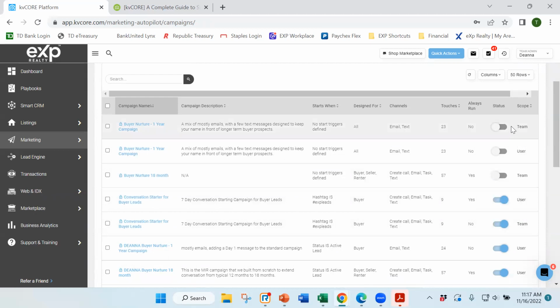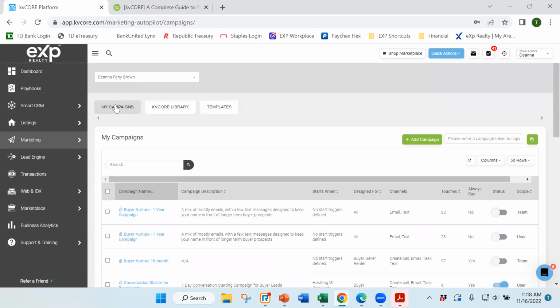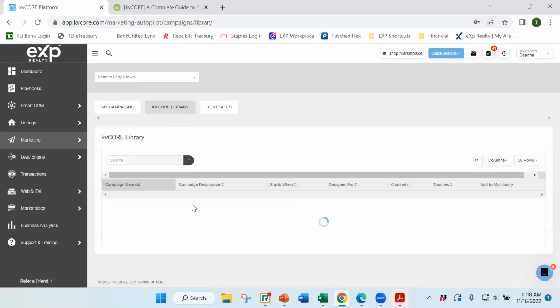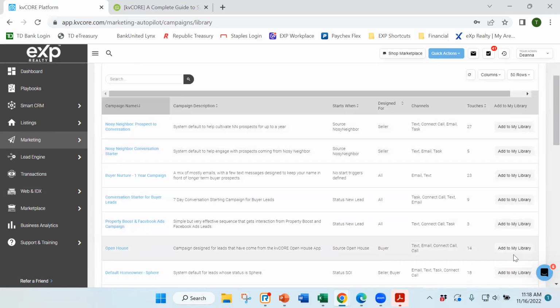You'll notice again, just as a reminder, that you'll see things that say team and things that say user. That's because I'm on a team platform. What you should typically see when you are working in your My Campaigns page, everything should say user. When you're looking at the kvCore library, you're not going to see anything but add to my library on the right-hand side.